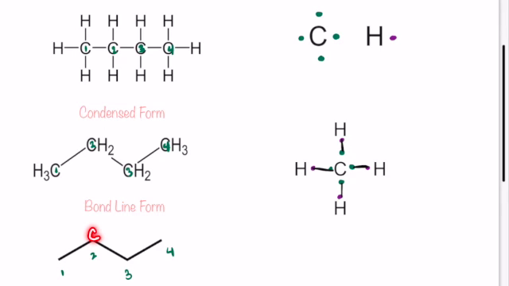So with carbon number 2, we notice that it's bonded to carbon number 1 and carbon number 3. And so how many valence electrons is carbon number 2 using to make those two bonds to the carbons? So it's using 1 electron in this bond and 1 electron in that bond. And therefore, how many other valence electrons does it have? It has 2 more, because remember, carbon has a total of 4 valence electrons. And therefore, it's using those other 2 valence electrons to bond to hydrogen. That is what we assume. And that's what makes carbon number 2 a CH2 group.